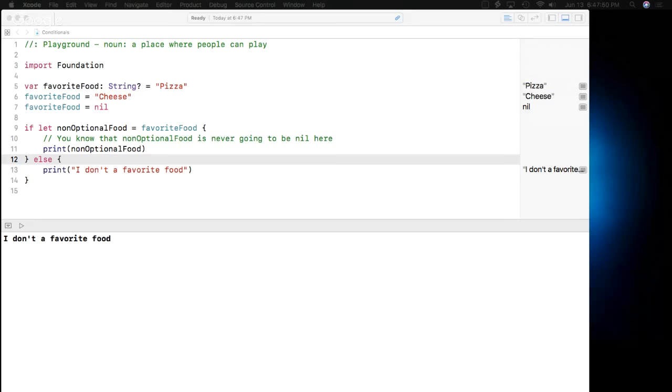So do you think a first name variable for a person should be optional or not? You're welcome to answer in Slack if you want to. You don't have to though. You can just think to yourself. So this is actually a little bit of a hard question. It's a surprisingly hard question. Your first thought is, well, everybody has a first name. And that's probably what I would do if I were designing an app. But then again, there are people in the world that go by one name. So maybe not. Maybe it should be optional. That's why I say this is actually harder than you might think.